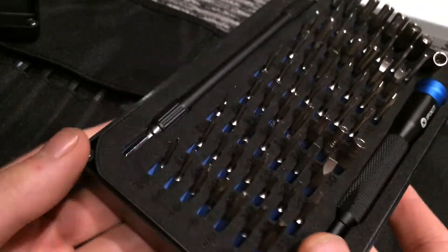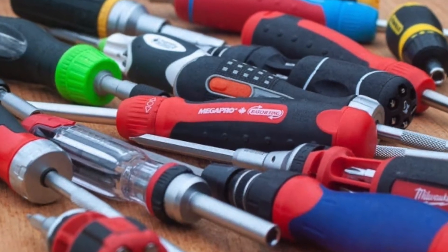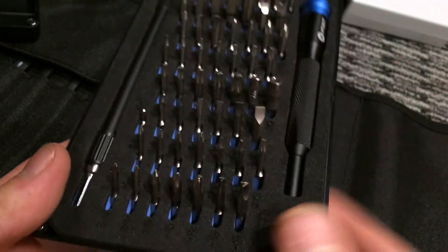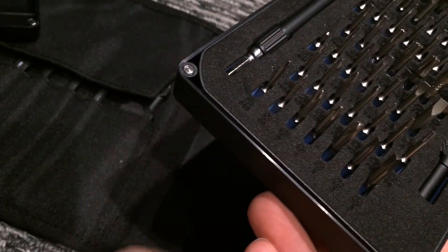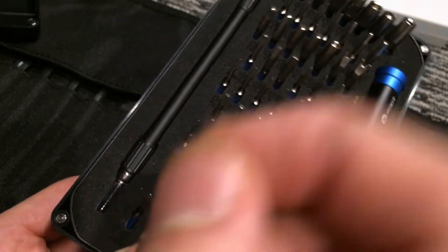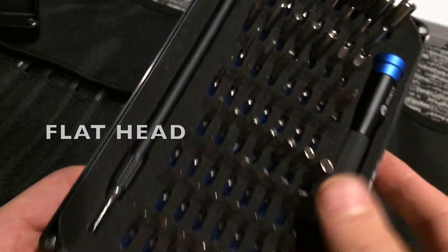I've never had a kit like this before. I was just using an old screwdriver set that had all these points and even a pen attachment, but this is a proper hobbyist toolkit. When it comes to opening older devices I don't always have the right screws — I strip a screw and go a size higher but can't go lower, and sometimes you have to do it the super dirty janky way, using a tiny Phillips head to twist the screw a quarter turn at a time until it comes out.